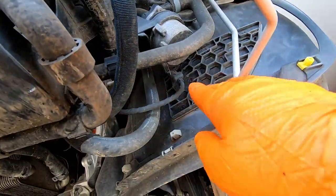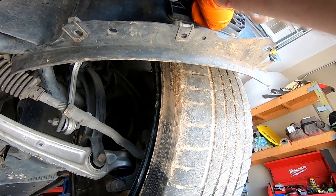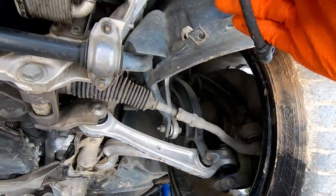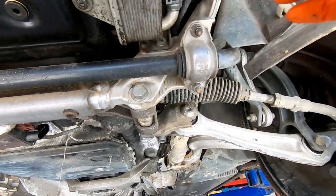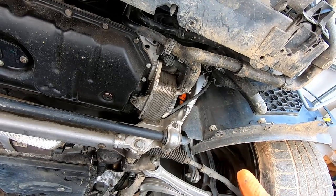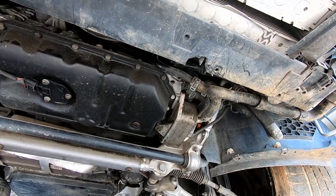On the driver's side, we need to disconnect this connector. It looks like some kind of auxiliary pump, and I'm gonna need to find a pick to disconnect it. No, I'm good. And it's gonna stay with the subframe. Okay, let me put it somewhere here. And also I'm gonna need to disconnect the AC lines, but I need to double check if there is any charge in the system. If yes, I'm gonna recover the gas into my gas tank.